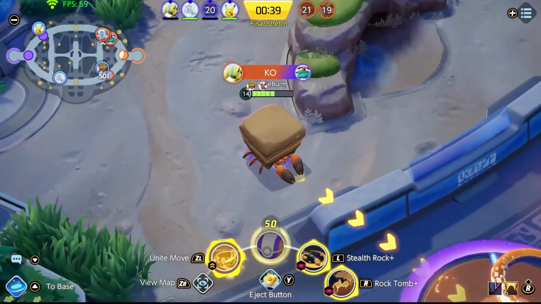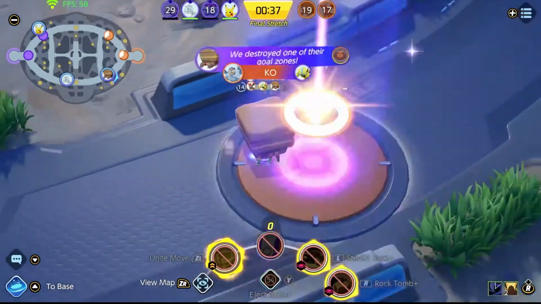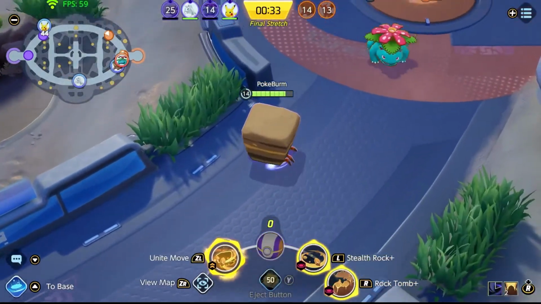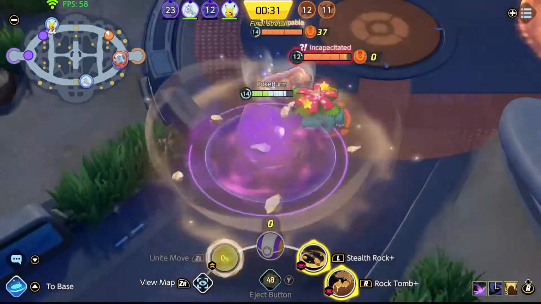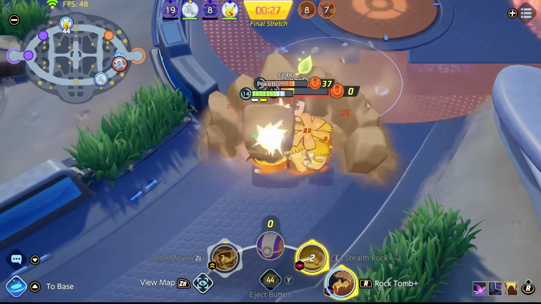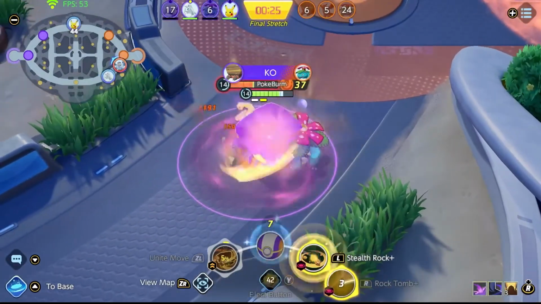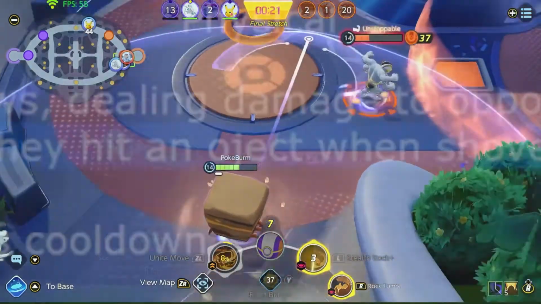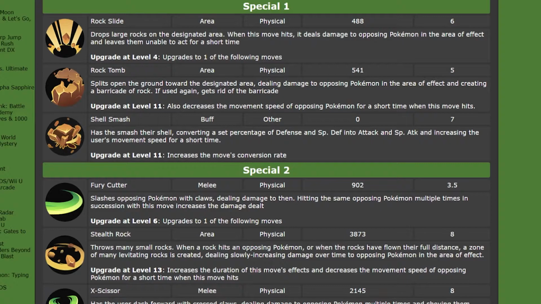I think Rock Tomb and X-Scissor would have the same sort of effect. I think I did use that in one of the sets that I recorded for this video, so maybe you'll see it in here. You can block your opponents and then smack them into the wall that you made, which is kind of insane, as you can leave your opposing Pokemon unable to act if they hit an object when shoved. Ooh, an object when shoved. Yeah, and so you can make that object and then hit your opponent into it.